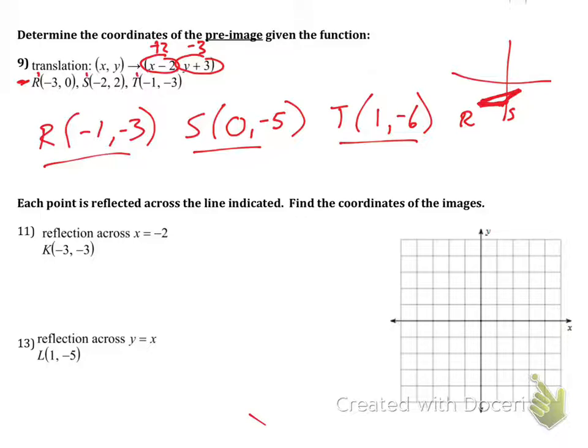Number 11, reflect across x equals -2. So for x, I start at (0, 0), I go to the left, and I find -2. So that's -2 right there. And then I have my point, which is (-1, 2), (-3, -3) right there. So that's K. What I need to do is reflect that point over the line that we drew. So if K is one spot away from that line, we would just mark our new one, K prime, one to the right of it, and that's it.